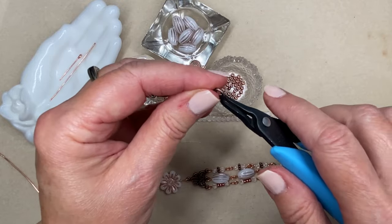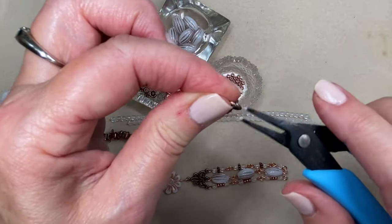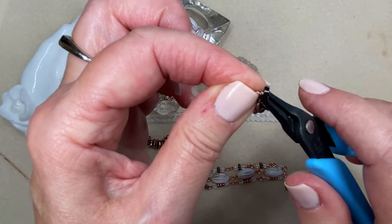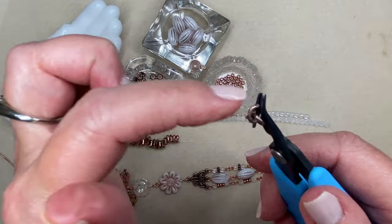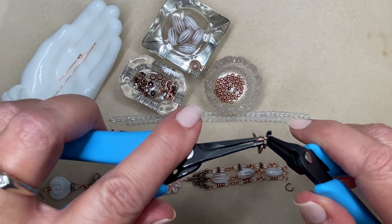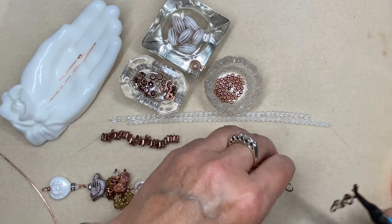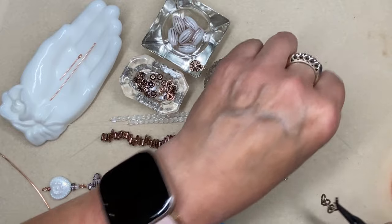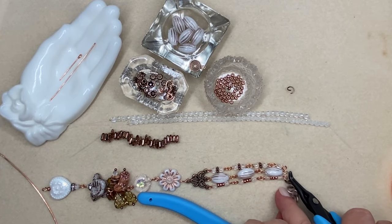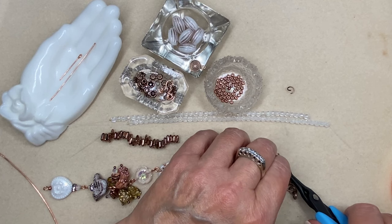This chain is just left over from Bead Box Bargains. It was something I had in my stash, and what I like about it is a really heavy gauge of the rings, but also you'll see when I try to open it, it is not soldered, so you can open the links, but it is really strong chain. It makes a great jewelry chain. So let me connect these three and see if this is going to work and just see how it looks.